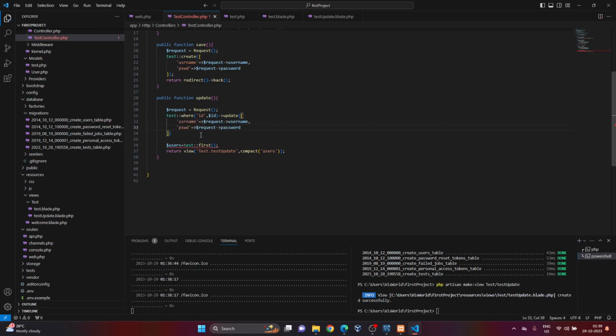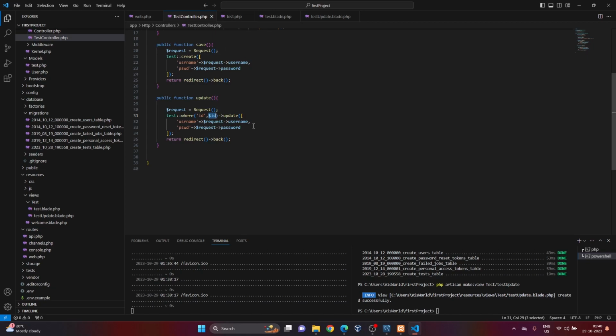But there is a problem here. There's not this one, and this one too. Here also I will just use the rectangle like that. These are just basic things. But here, if you see, update is receiving the request and it is using a $id variable, but there is no $id variable. So we will come to that later.